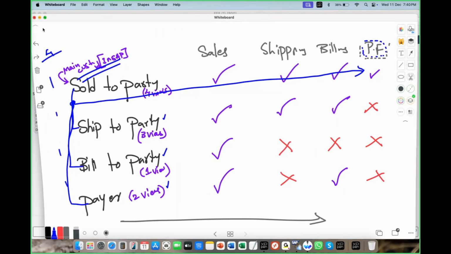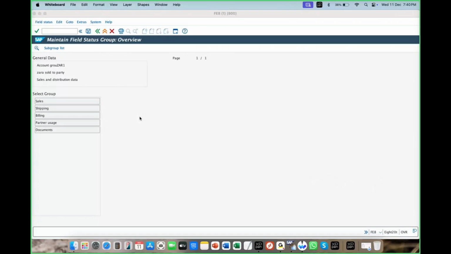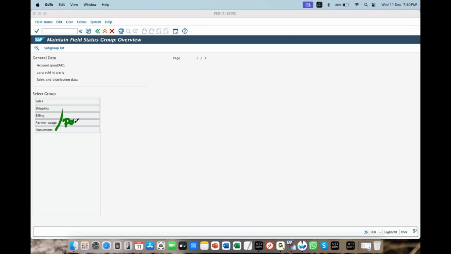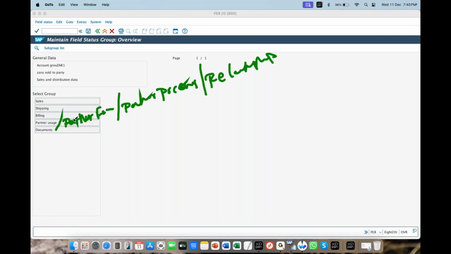That's 4. Sir, here it is showing as partner usage. So don't get confused. Partner usage, partner functions, partner process, relationship, all mean the same. Naming may change, but functionality will never change.